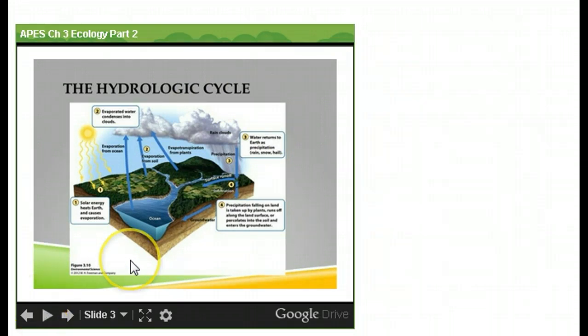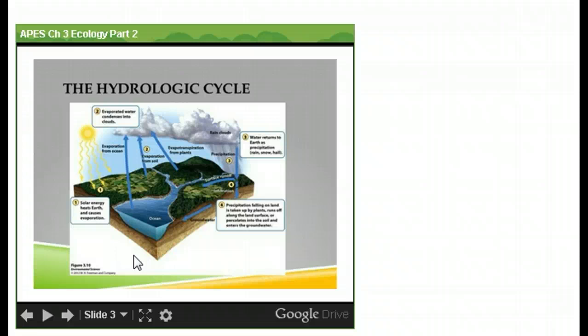And we've got, let's do step 1. Step 1 is when the sun's heat heats up the water and causes evaporation off of the lakes. And also you're going to have evaporation and transpiration when plants give off water when they're doing their living cycle. You're going to have transpiration. So evapotranspiration is all of the water that's evaporated from the surface of the earth and also transpired from plants.